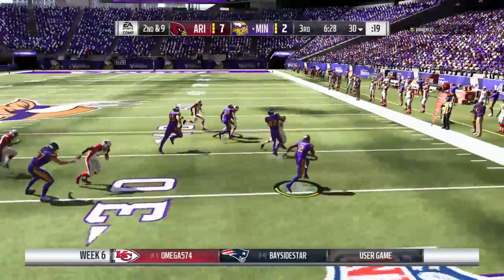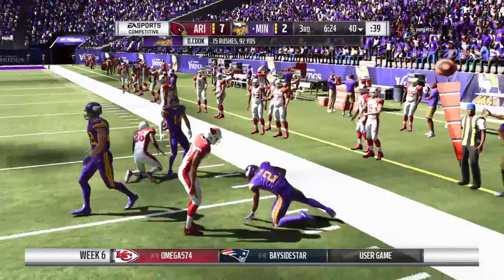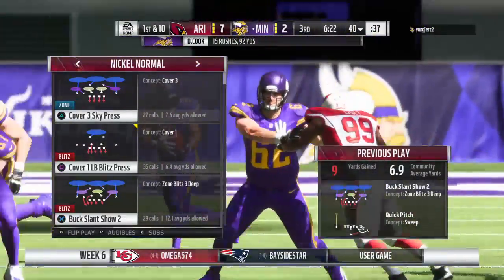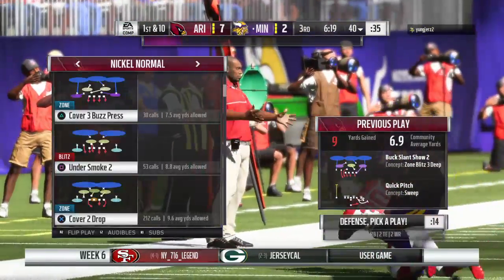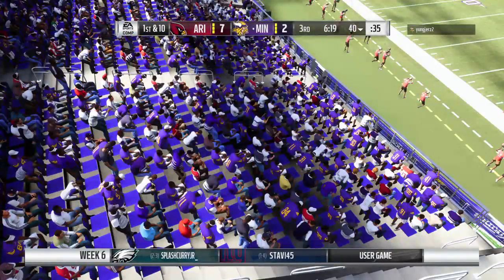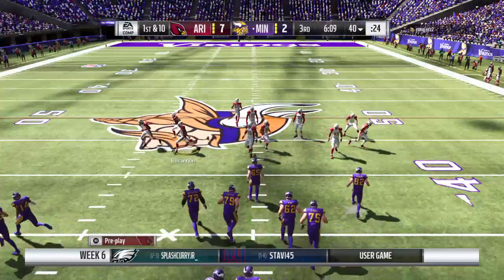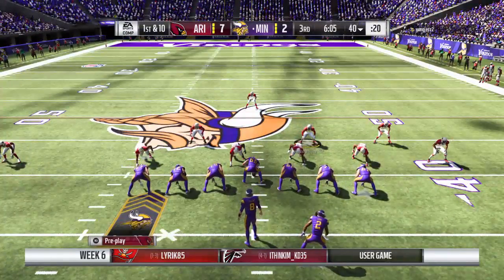They run it again with Cook. And he'll bring it up here to right at the 40-yard line. 9 yards on the pickup there, and it keeps the drive alive. Any team that runs the toss and runs it successfully, that means they win the battle on the edges. That means you seal the edge in order to let your back get to the corner. They got it done there for a very nice game.